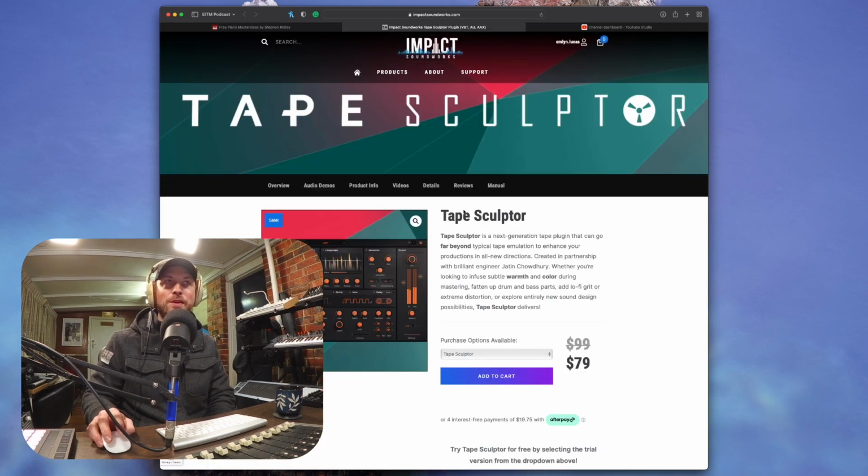All right, let's move along to our product of the day. It is Tape Sculptor from Impact Soundworks. Is this the tape emulation you have been waiting for? Is this the creme de la creme, as they would say? Tape Sculptor is a next generation tape plugin that can go far beyond typical tape emulation to enhance your productions in all new directions. Created in partnership with brilliant engineer Jatin Chowdhury, sorry, probably butchering that name. Whether you're looking to infuse subtle warmth and color during mastering, fatten up drums and bass parts, add lo-fi grit or extreme distortion, or explore entirely new sound design possibilities, Tape Sculptor delivers.